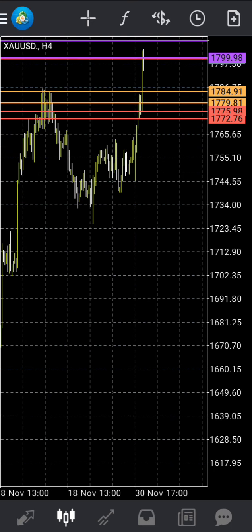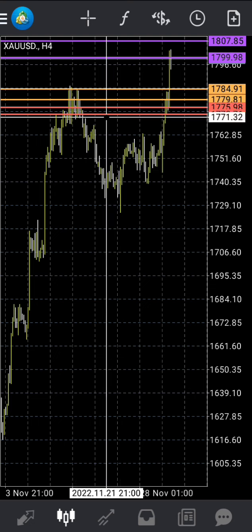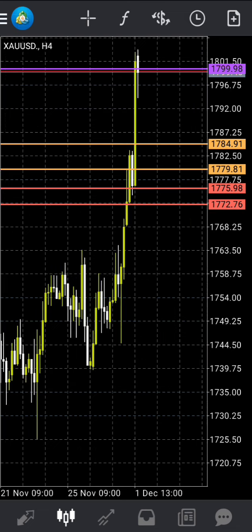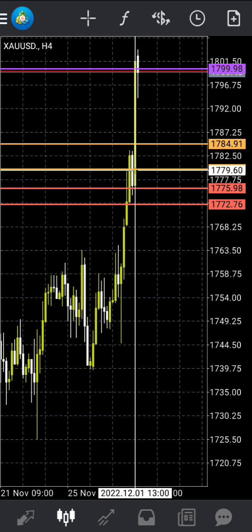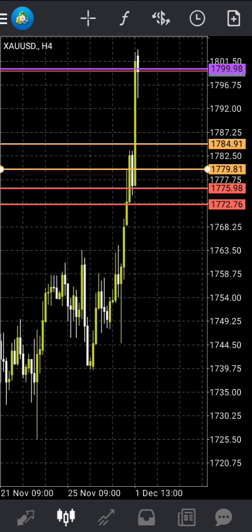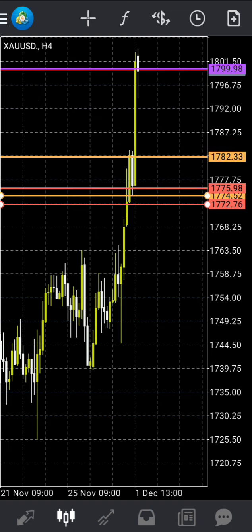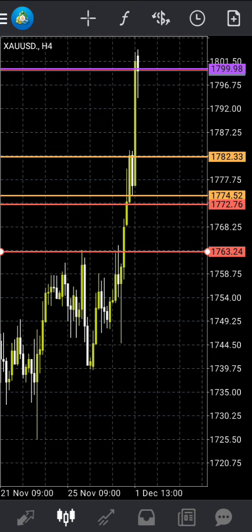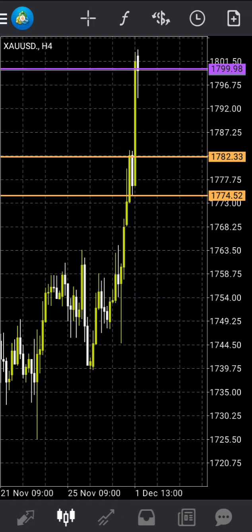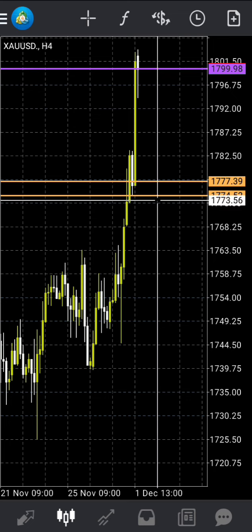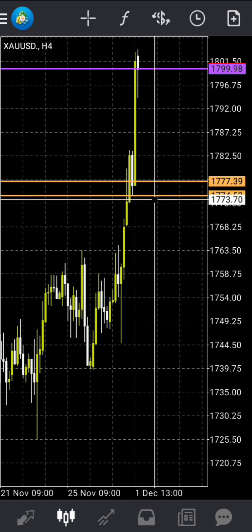Okay guys, so this is actually a big zone, but I cut it into half, the lower part and the upper part. So when the price comes back to the zone here, yes, we can buy, but the zone is going to be something like this. Okay, I'm going to cancel the red line here. So the zone is going to be something like this. If you want a better entry, you can choose to enter at the lower part, something like this. And then your SL will be after the price breaks down the zone, you have to cut.